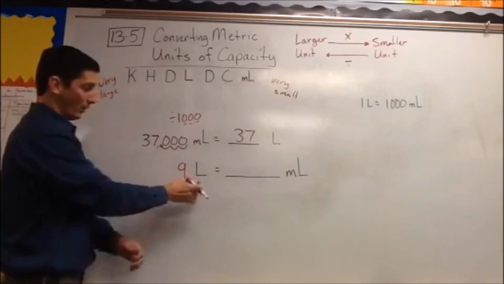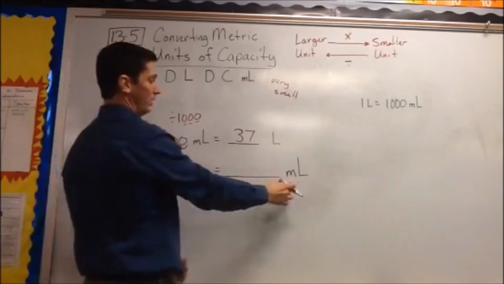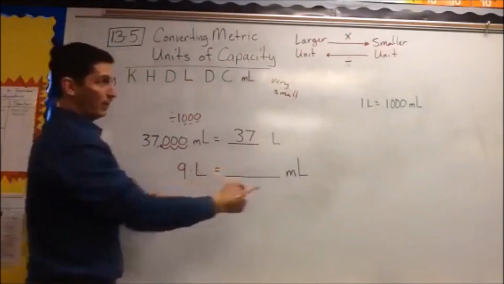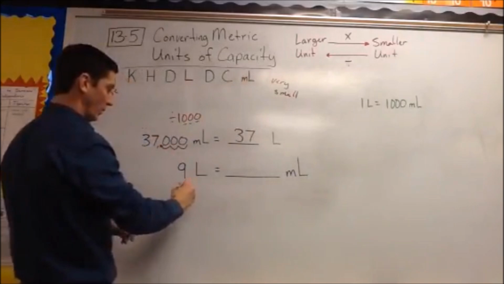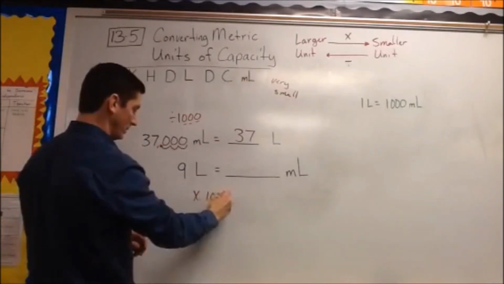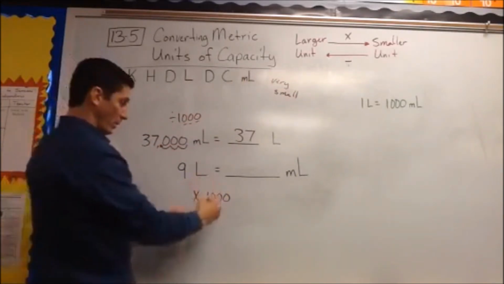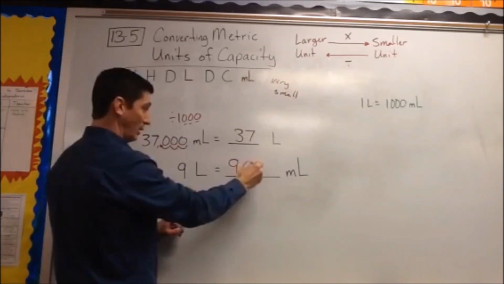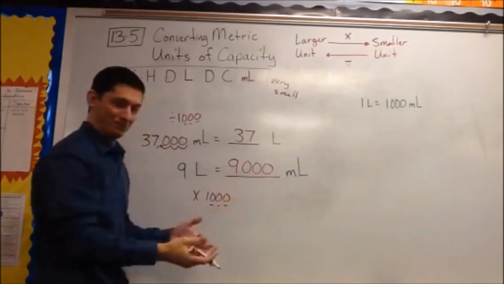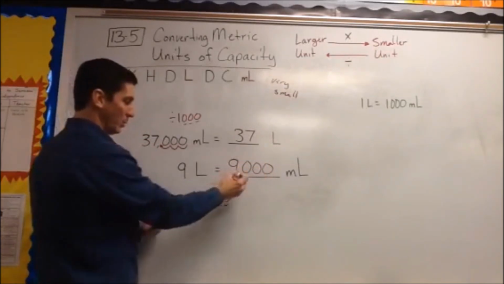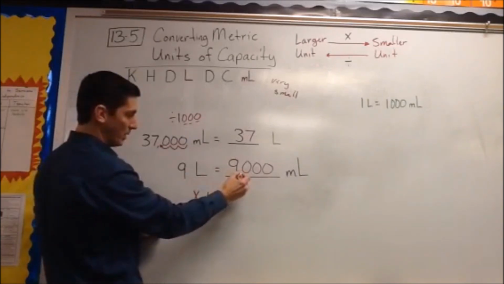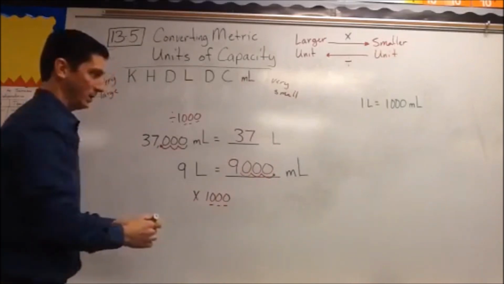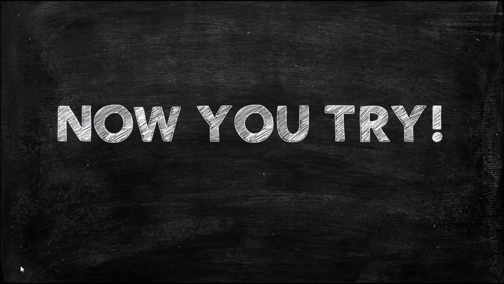If I look at going from a larger unit to a smaller unit, we multiply. What do we multiply by? 1,000. So 9 times 1,000. Then you move your decimal 1, 2, 3 places, or zeros. You just include 3 zeros, not add them. We include them because we're really moving the decimal place 1, 2, 3 places to the right because we have 3 zeros.